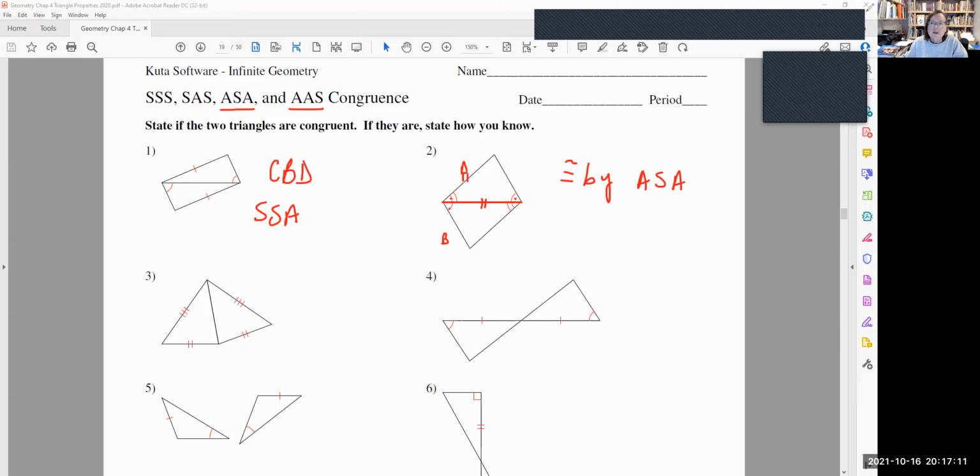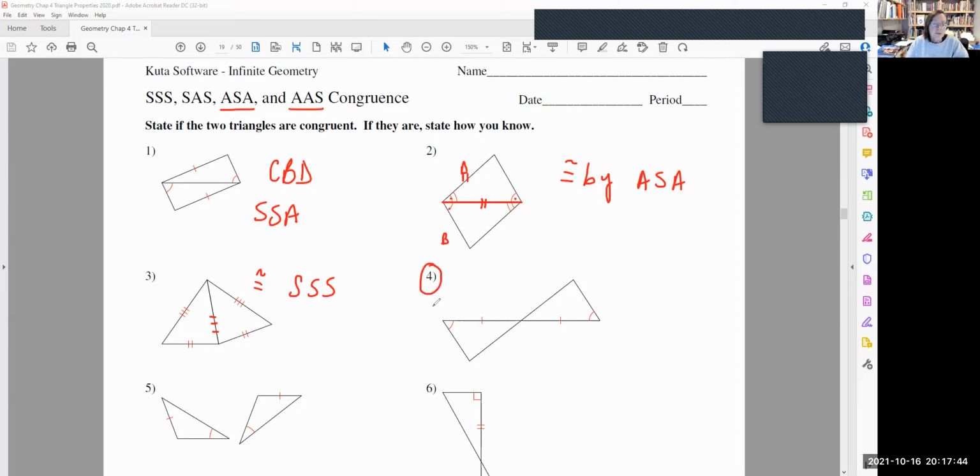Okay, two, let's go to number three, okay? I have two sides, so I'm either looking for a side, angle, side, or a side, side, side here, okay? Notice nothing given here tells me that I've got angles, okay? But I do have this center shared side, which I can mark. And now I can clearly see that this one's pretty easy. It's side, side, side, okay? So yes, these two are congruent by side, side, side.